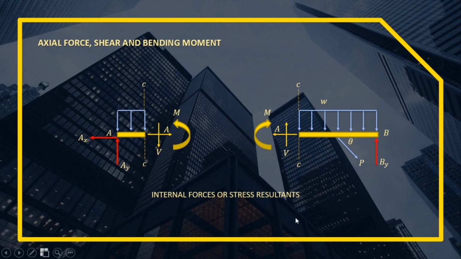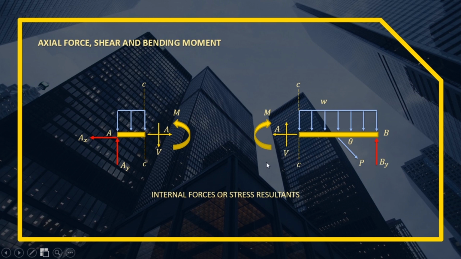So, either of the two terms, we can say internal forces or stress resultants. When we cut the member at that section, we will have two portions, the left portion and the right portion. These shear, axial, and moment are the stress resultants, and when we are on the left portion, these are the directions of our stresses. For example, our shear is downward, the axial force is directed to the right, and our moment is counterclockwise. But when we transfer to the other portion, the right portion, all directions reverse. For example, the axial force that was to the right earlier becomes to the left on the right portion. The same goes for the moment and the shear.